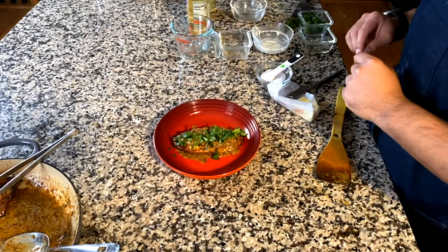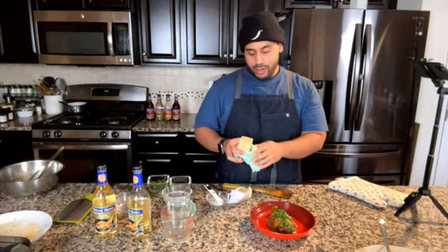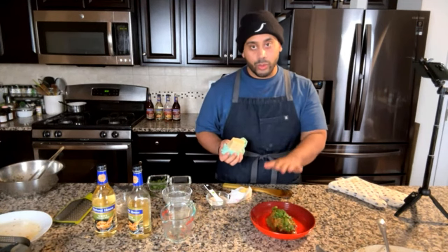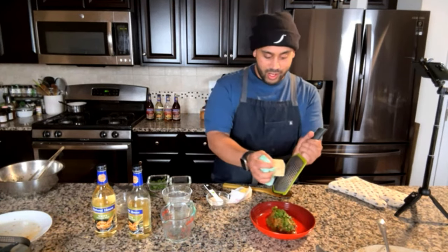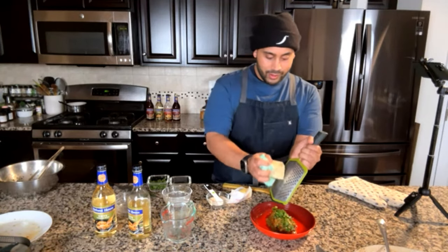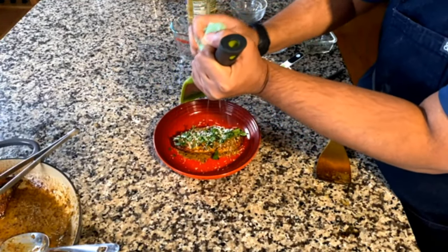Now, on top of this, we're gonna add in, again, you don't have to do this, this is optional, but this takes your chicken to a whole new level. We're gonna grate some fresh Parmesan. Don't get the pre-grated one, grate it yourself. It has different layers of flavor to it. So we're gonna add in our Parmesan.